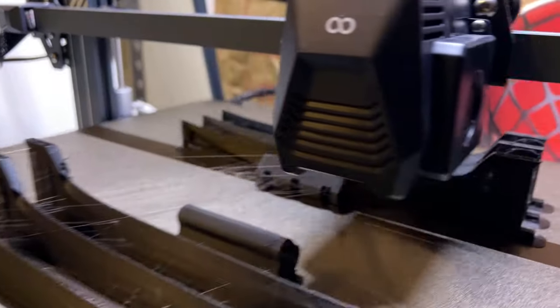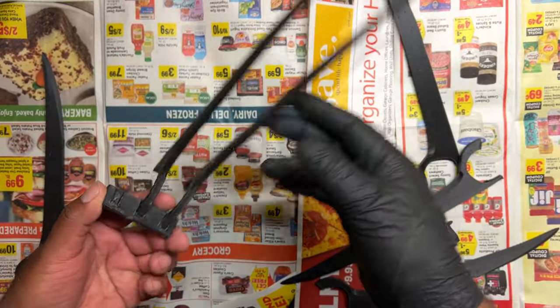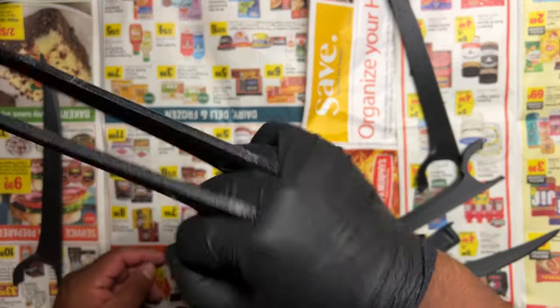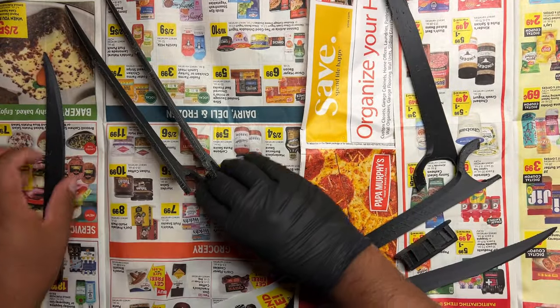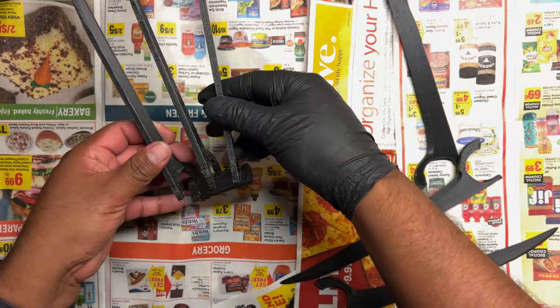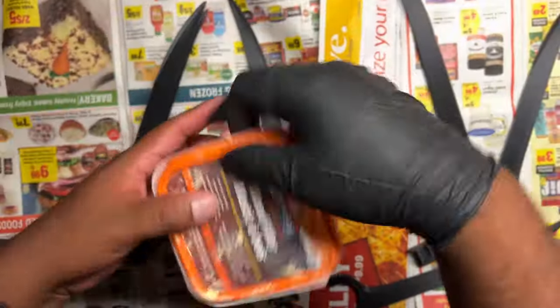There's a little bit of stringing — totally fine, didn't really mess with anything. I glued these together because I wanted to test out what it was gonna look like, but since I superglued them, I couldn't take them apart without breaking them. So now they're that way and I have to work around that, which is really dumb. Don't do that. Do them separately and just know that it's gonna work.